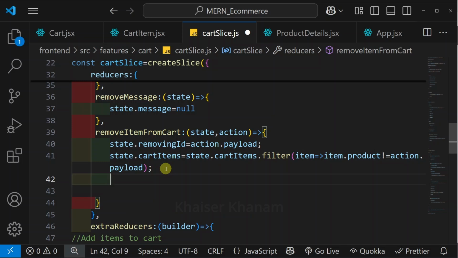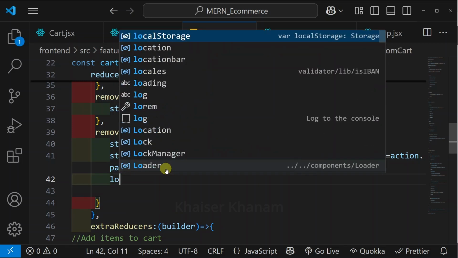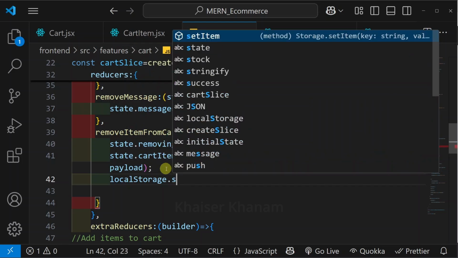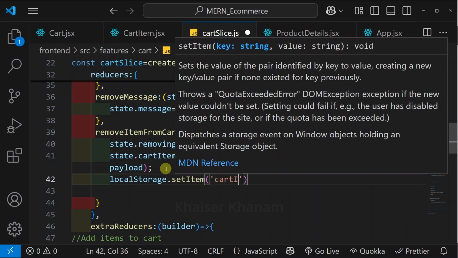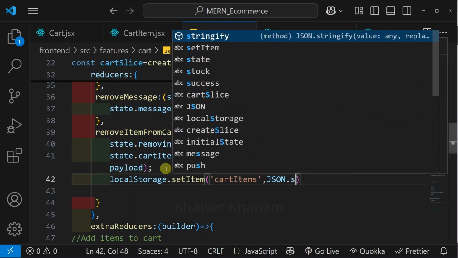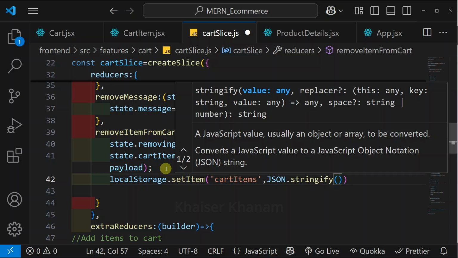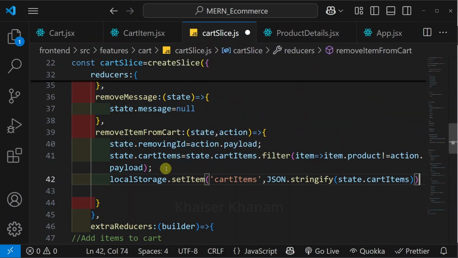After filtering, we just have to reset cart items in local storage. So here I will be passing localStorage.setItem, and what item do I have to set? I have to set this cart items. Again, JSON.stringify. Inside this, I will be passing state.cartItems. So whatever new array I have for cart items after filtering, that entire new array I'm going to store inside local storage.